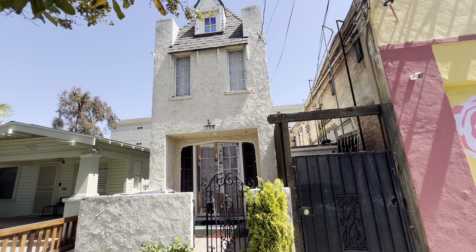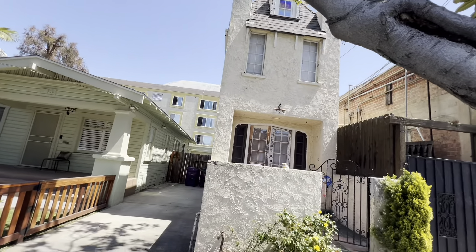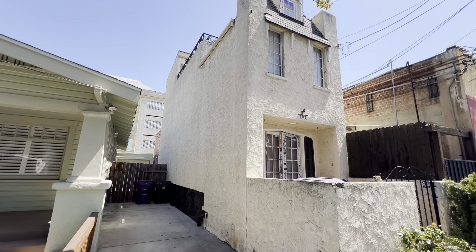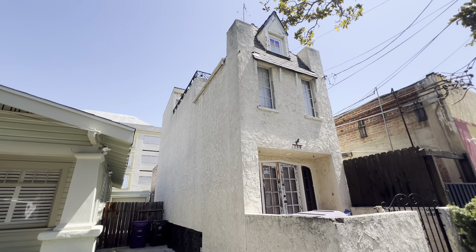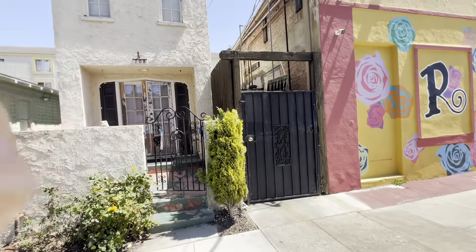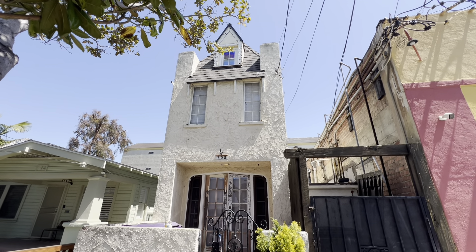Apparently it's also a Long Beach historical landmark, which makes me question if there is someone living in it because it's historic, but it really kind of does look like there's someone living there. Honestly, it's kind of big. I really want to go inside, but apparently they don't let anybody inside. But apparently it's pretty original in there, except for when they had to shift it — I think four inches or something — because an earthquake made it tilt.